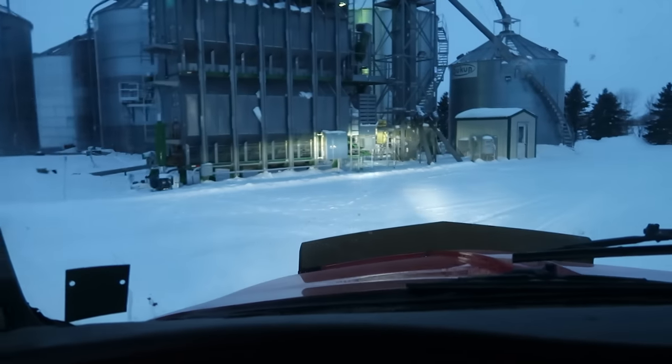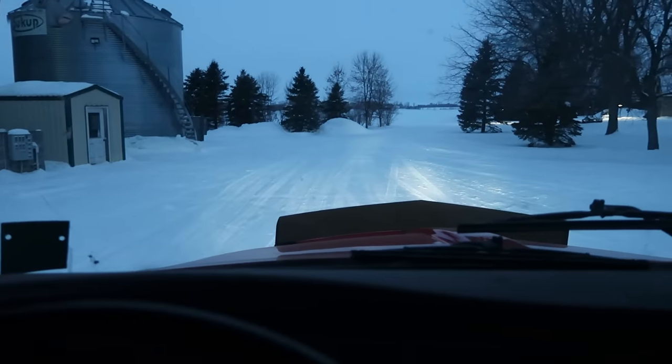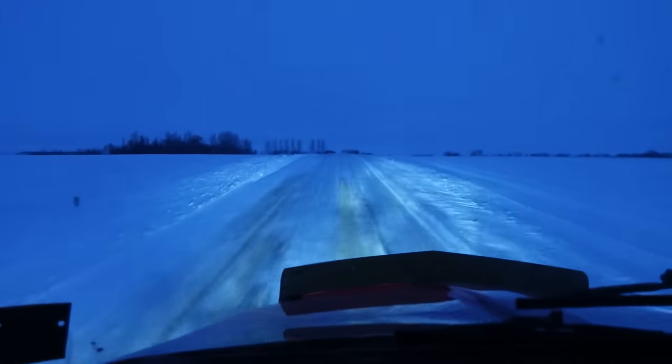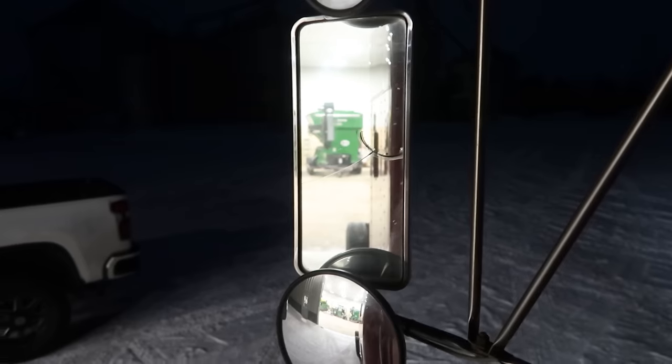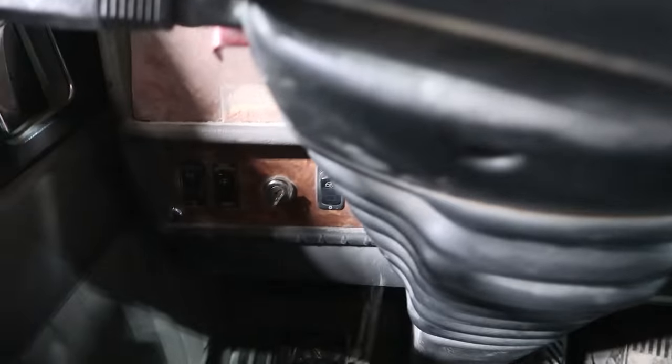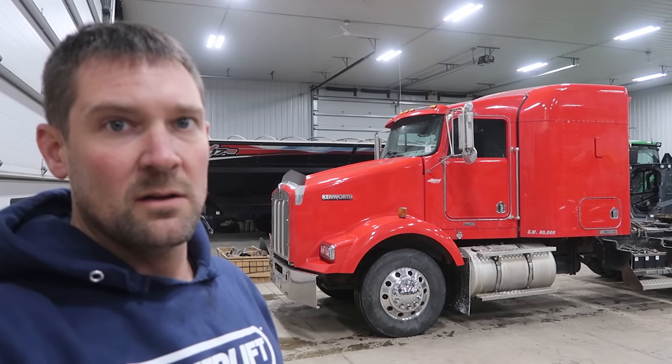I gotta take it for a rip around the block. I'll try not to get it dirty but I gotta see what these headlights look like even though it's not fully dark yet. You can tell a big difference in these wheels, and I can tell a big difference in those headlights. I'm going to back up and adjust one of those low beams - I definitely screwed up that adjustment a little bit. Icy out here for a truck in general, especially one without a trailer, but I've got my diff lock set. These headlights - I think there's going to be a big improvement. I couldn't stop in time to make the driveway, but I'm not in the ditch. That's a dramatic improvement. I like it - this pleases me. That's it for today!